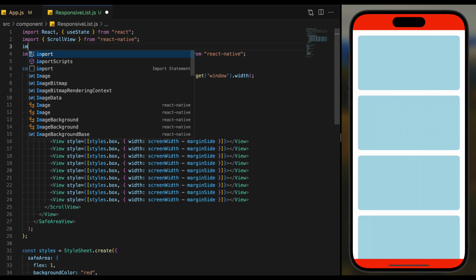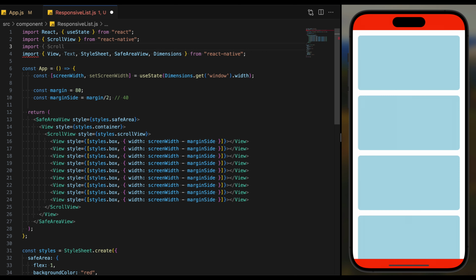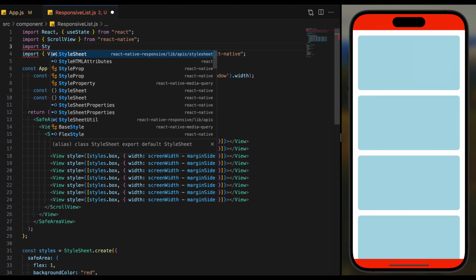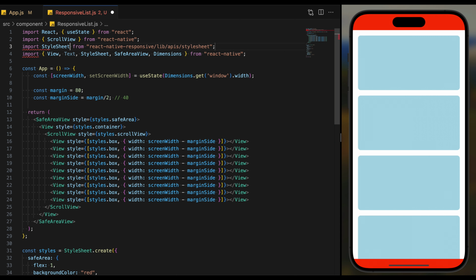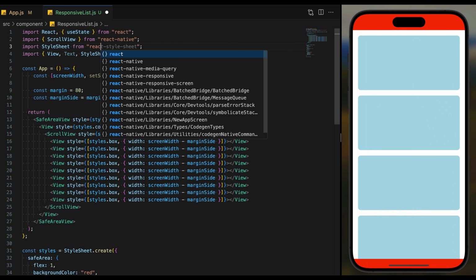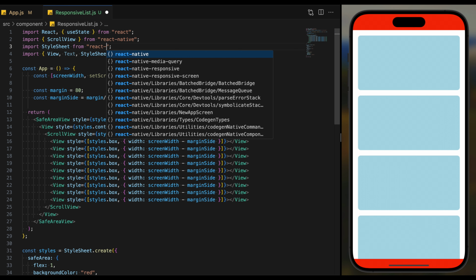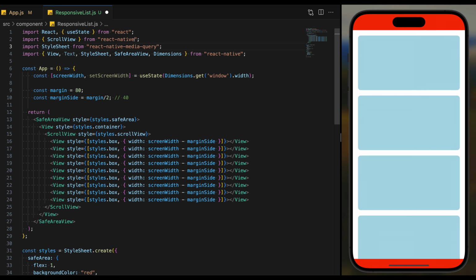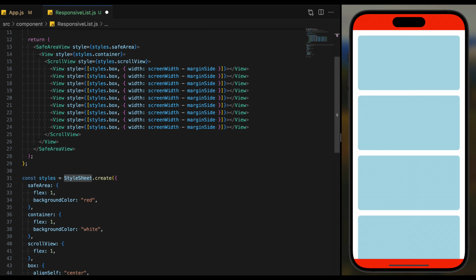All right, let's import that. And you have to remove style sheet from React Native because we are currently using the style sheet from our new package.